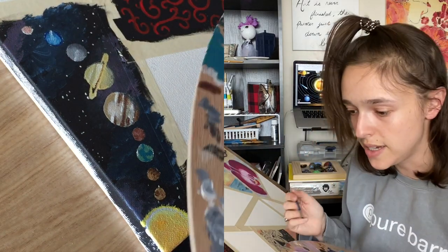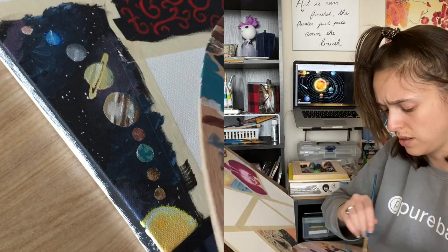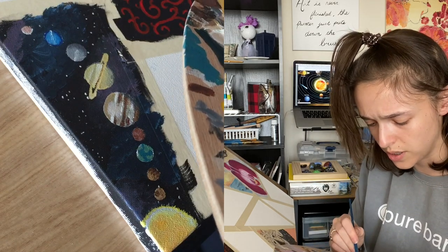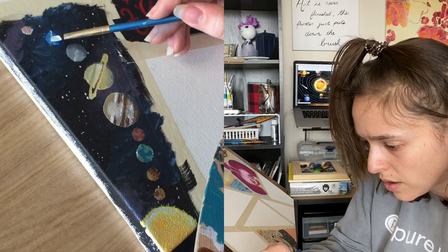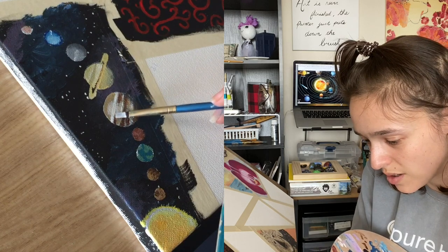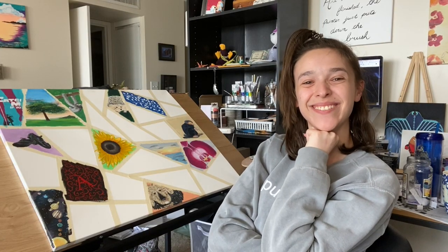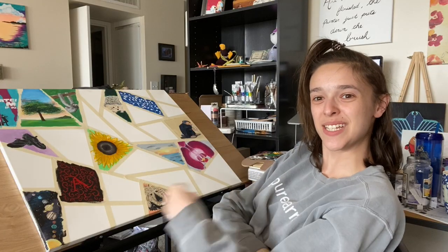Going back to Neptune with flat sea — getting some more blue. That's pretty. Doing some more highlighting with very little white paint, moving it in there. Just messing with the lines of Jupiter — it's a solar system! Bringing you in even closer. So there we have it: the Sun, Mercury, Venus, Earth, Mars, we skipped the asteroid belt, Jupiter, Saturn, Uranus, Neptune, and Pluto. I'm really happy with this one.